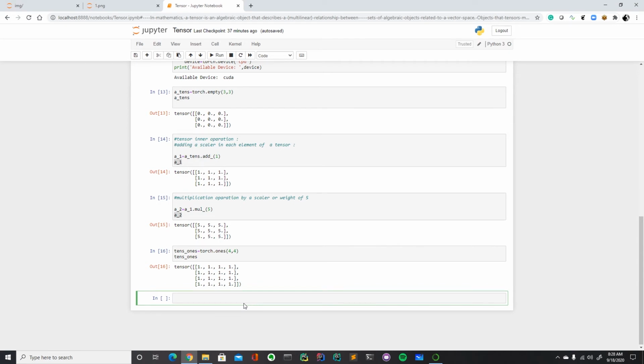Now there is another way to define a tensor, that is a random tensor. Okay, so it's important.